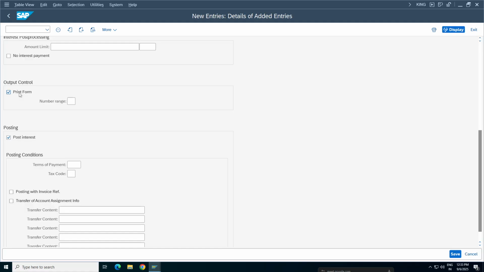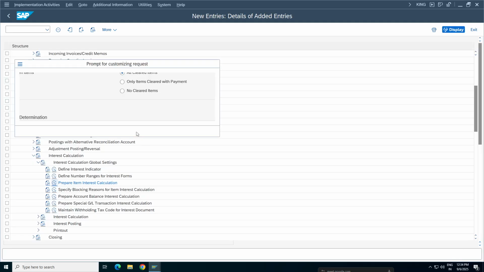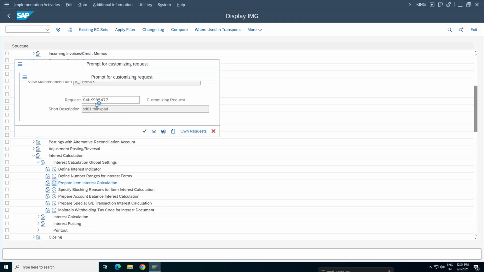They will develop one form, right? So what is a form here? It's a printed form. You will mention in the form that for these items we have charged interest, and that will be sent to the customer. Again, it's a customized layout with a customized design, which will be done by the ABAP programmers. For that we need to get the requirement from the business. I will show you the standard one, and you will understand. Just click on save.